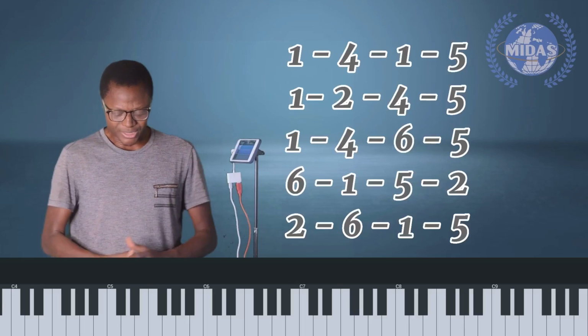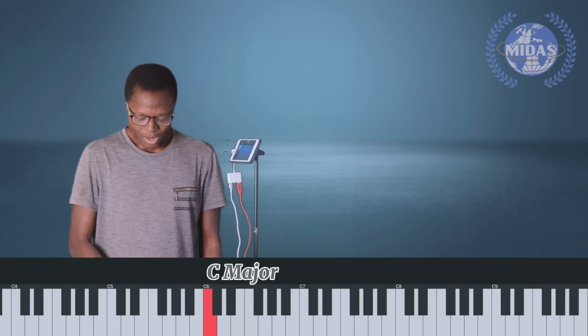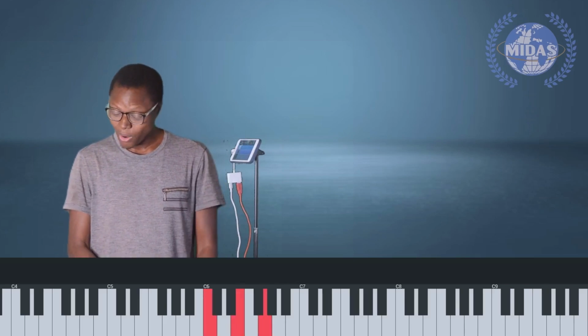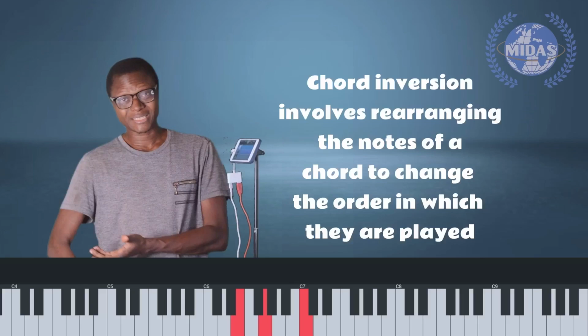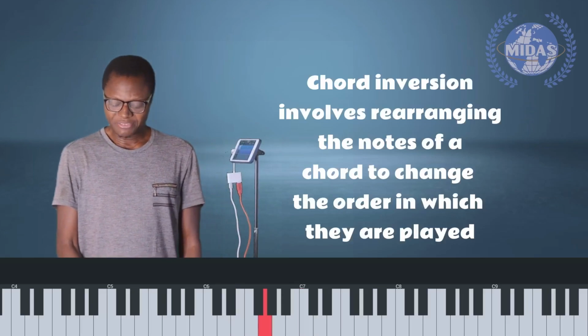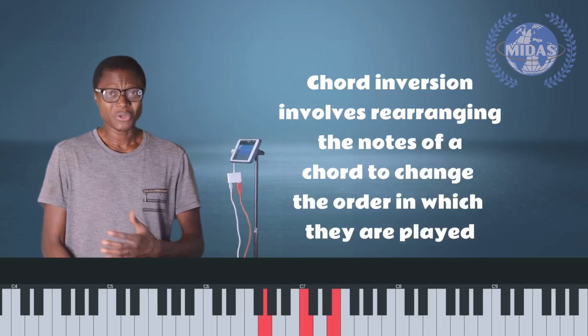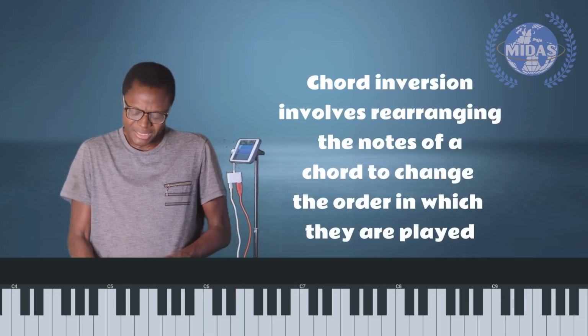But before we conclude on this particular lesson, remember that if I have C major, for example, I have 1-3-5. Now, it doesn't matter if it is arranged in 1-3-5 or 3-5 and then 1 up. 3-5-1. That is called first inversion because it's the same chord, but we just inverted it. It can also be 5-1-3. Now, second inversion is the same thing. So, the fact that it is the root does not mean that it has to always be in this formation. It can be in a different formation.